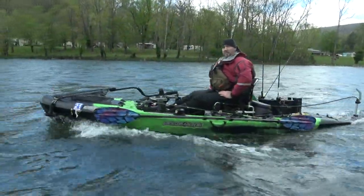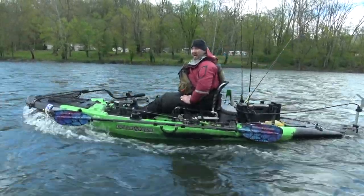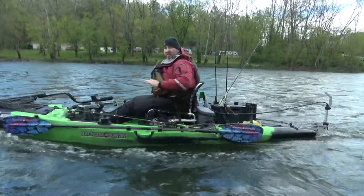It's very similar. I mean, I haven't got it in really skinny water, but I had it pretty shallow and it didn't drag at all. So I'd say we've pretty much got it dialed in at the right height.